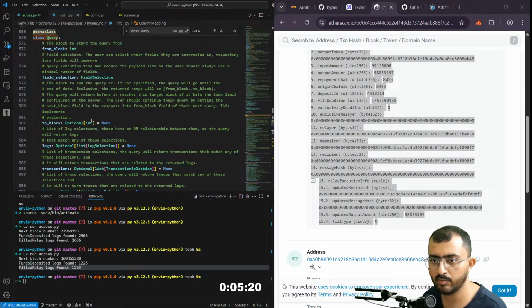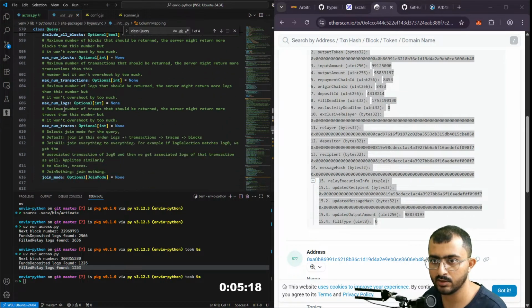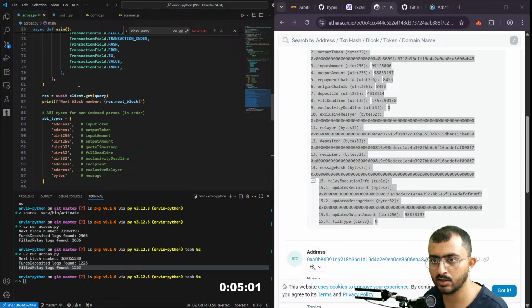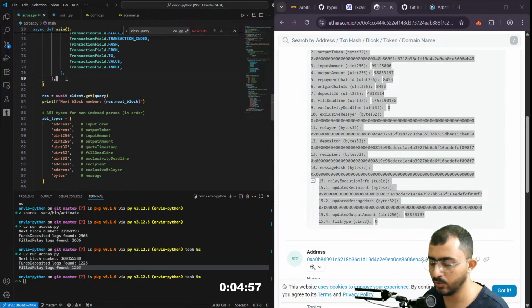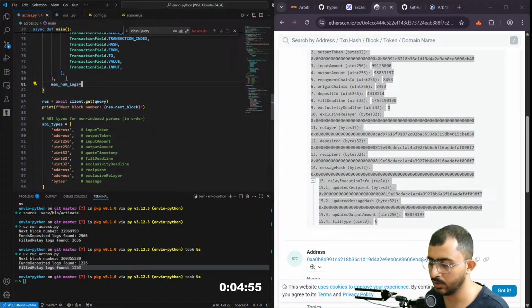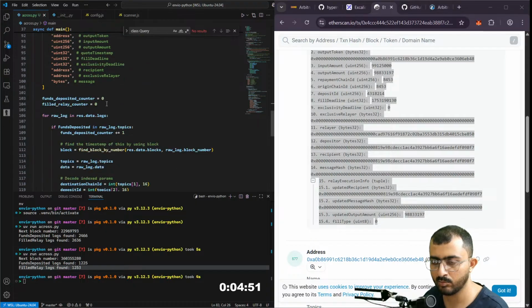We can set the maximum number of logs, right? Maximum number of logs that should be returned. The server might return more logs than this number, but it won't overshoot by much. Okay, for testing we can set that value to 1 or maybe 100. Much simpler.